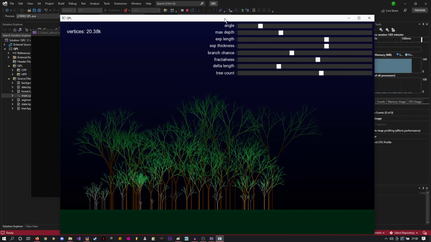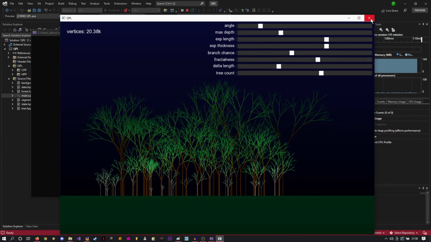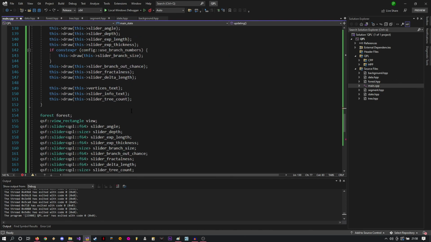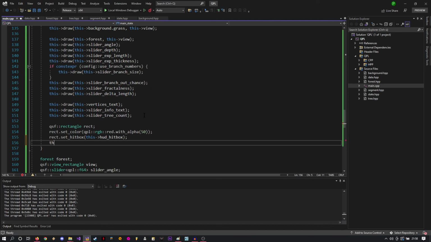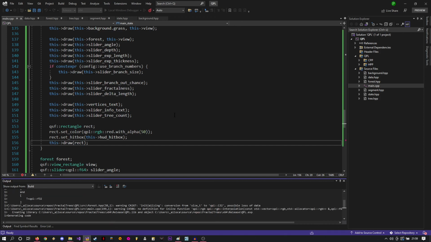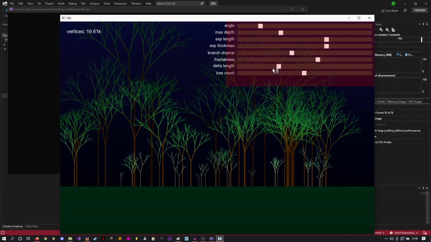So what I thought about, I want to make a hitbox here. When I hover here, it becomes visible. If I go away, it fades away. So what I already did, alright, so what I already did, I made a hitbox for the HUD, so HUD hitbox. And I want to show you that, so let's draw that. And when the mouse crosses this area, then we fade in, and when it goes out, we fade out. So here is this area, basically calculating while we are adding the sliders.